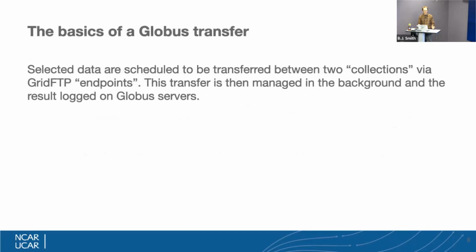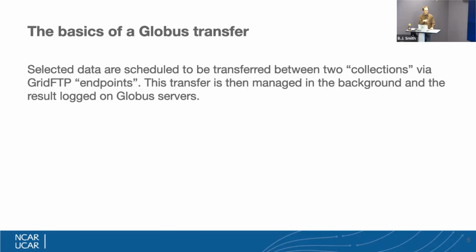Okay, so before saying endpoint too much without defining it, the basics of a Globus transfer: basically you have selected data that you schedule to be transferred between two collections via these GridFTP endpoints. And again, the endpoints are just the storage platforms. The collections are essentially the data on the storage platforms.